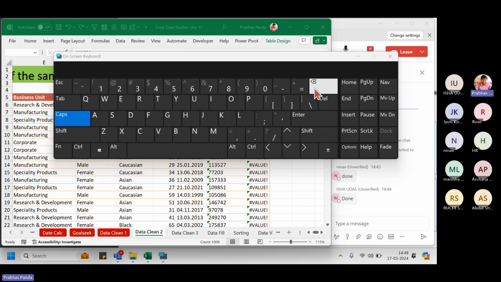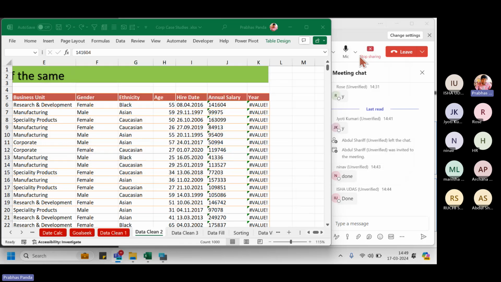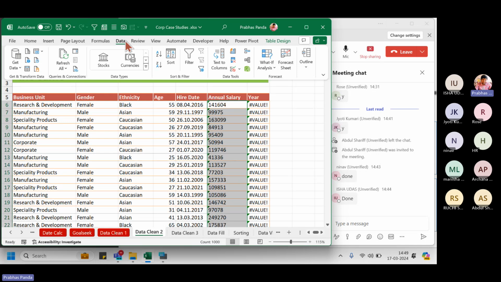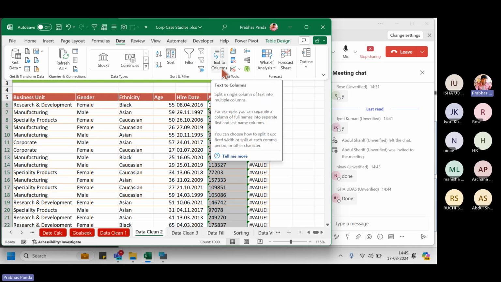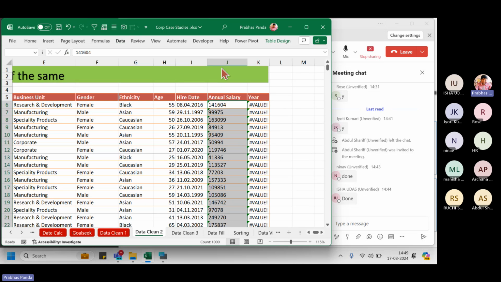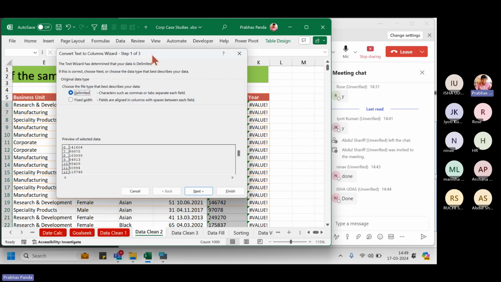Now, once we have got this, how do we rectify this? I'll tell you. Go to our data menu and you have an option called text to column. Now in this text to column, when you click, it will take you to a dialog box, something like this.